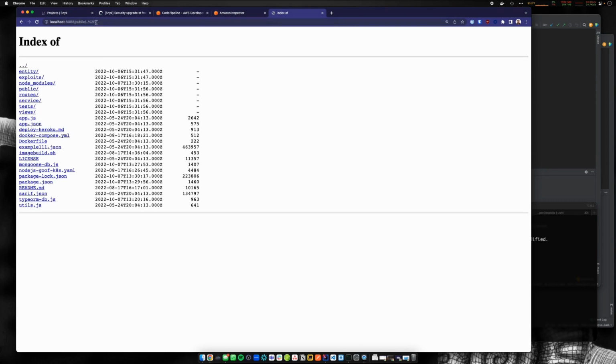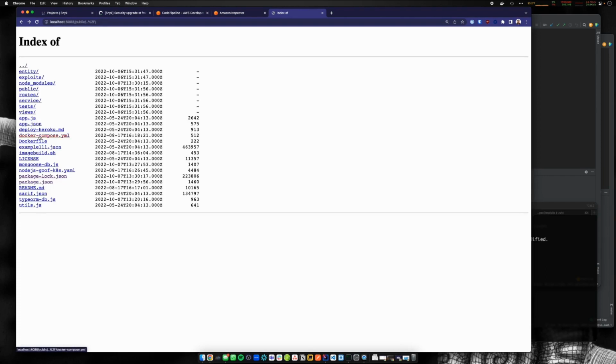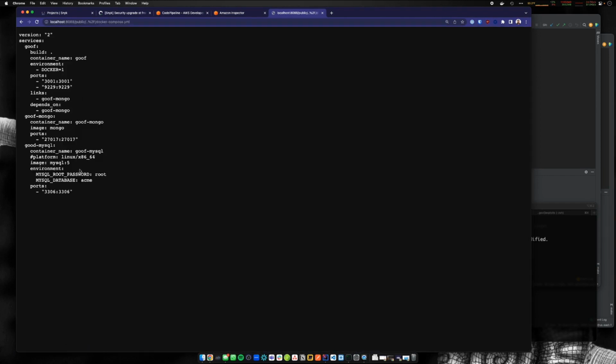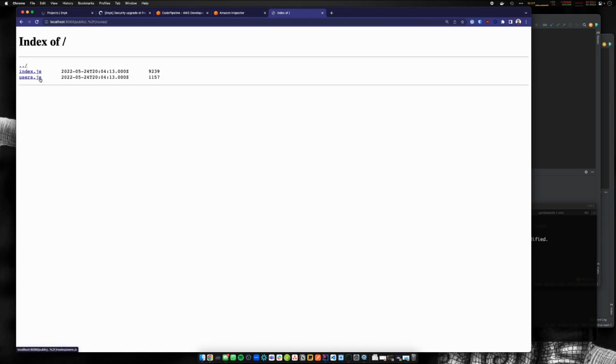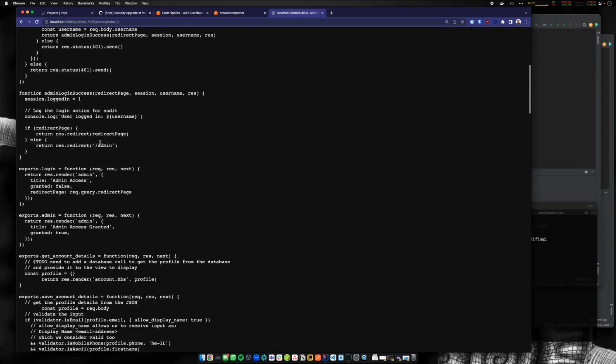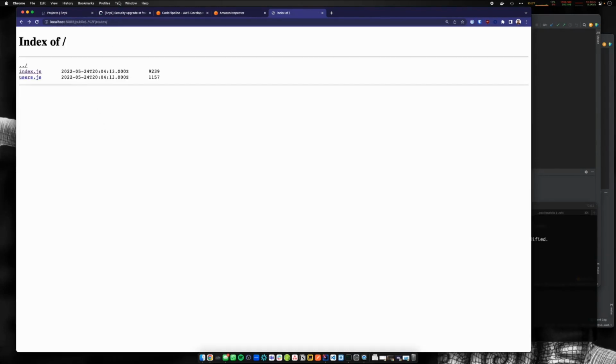We just moved to the parent folder of public, and now we can see all of the source code in this application. So as a hacker, we're probably going to take a look at various files in here, see how the application was built, maybe look for other dependencies that have critical vulnerabilities that we can make use of. Maybe we'll take a look at the Docker Compose file, see if we can find a password in here that we could use. We can even take a look at the source code and see if there's something here we could make use of, or just copy that and save that for later.